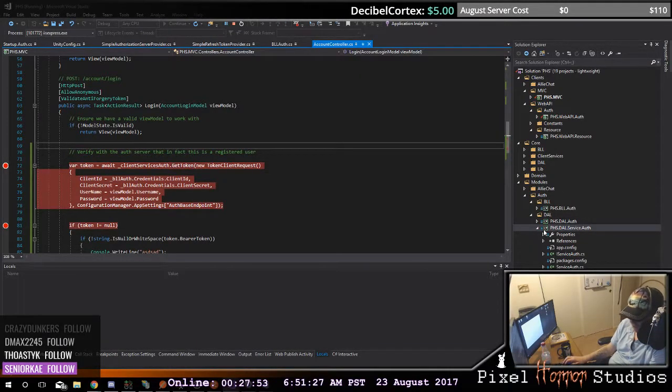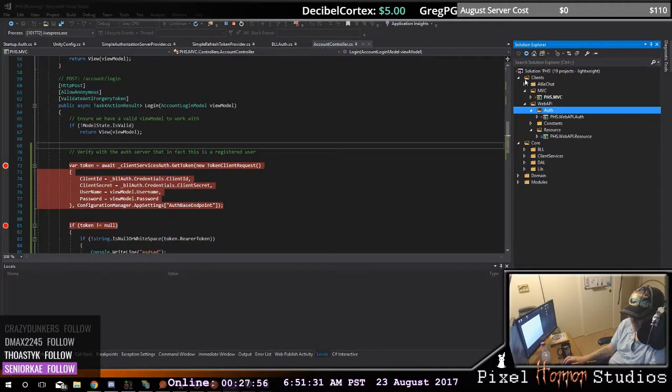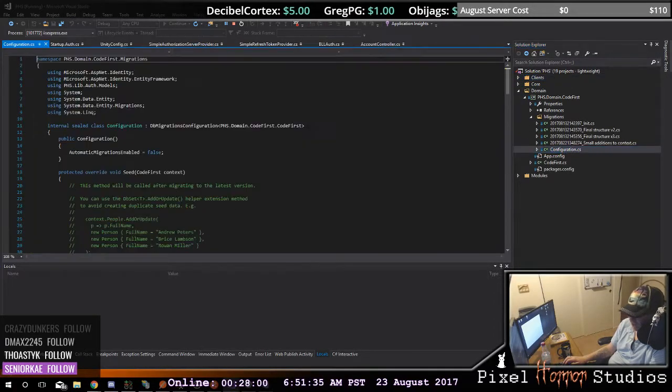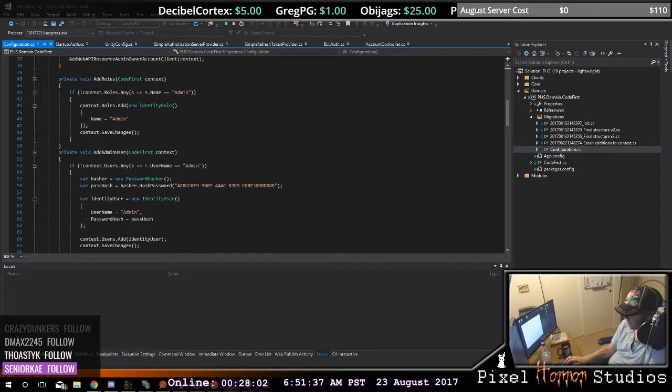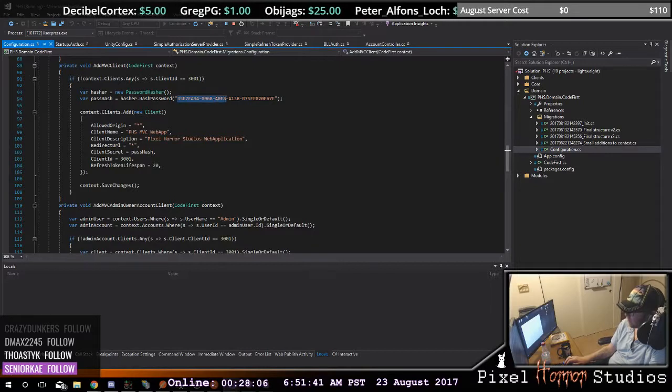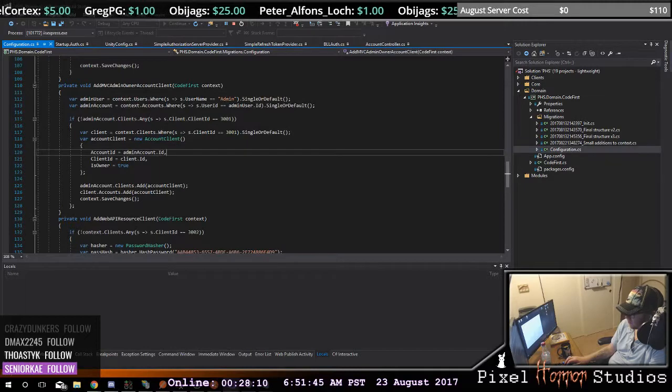So if I come back here and I look at my domain level, and I look at my migration in here, I should be able to find my add admin user as being added directly to the MVC client app. And my username that I'm adding here is admin.